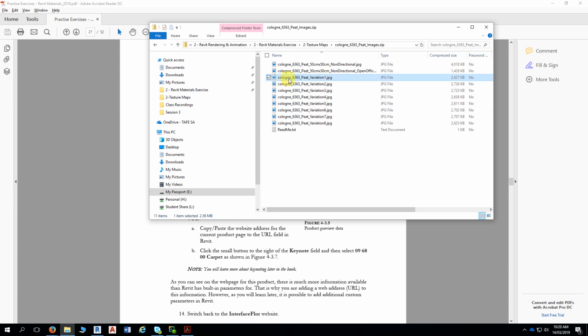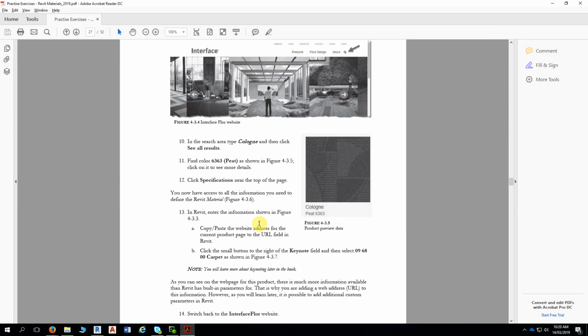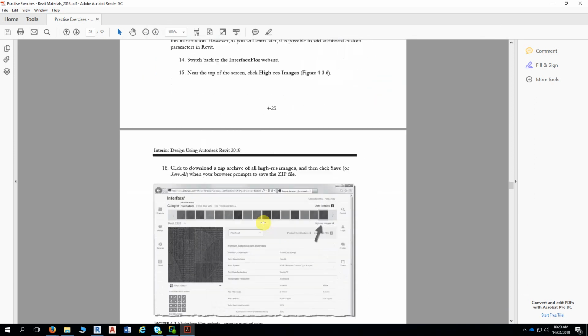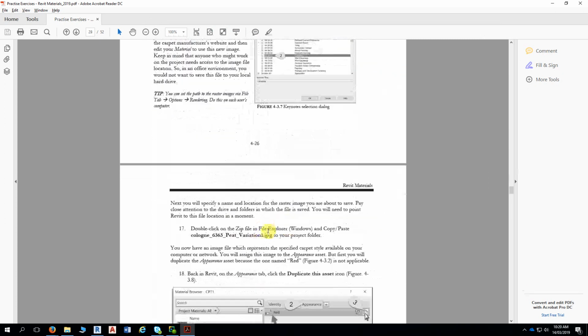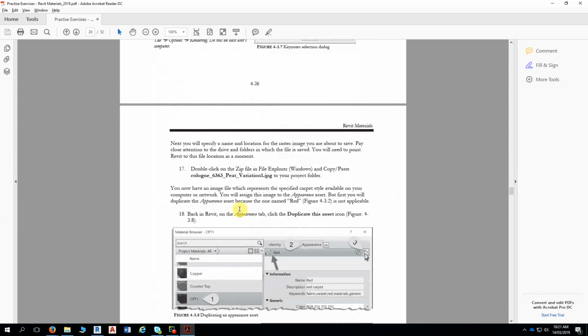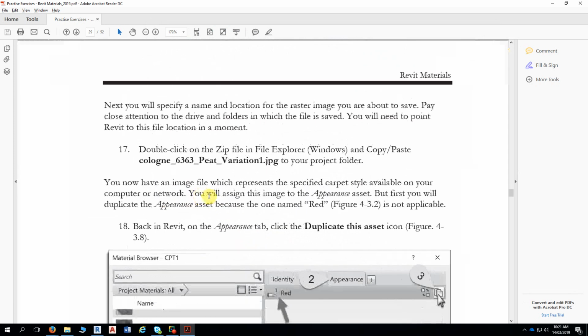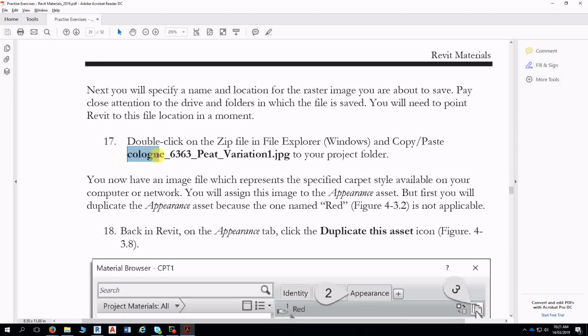Okay, so this one here. Now it is listed or referred to on page 27, so it's that one there. Okay, so double click on the zip file in File Explorer and copy paste to your project folder.